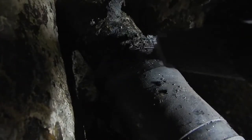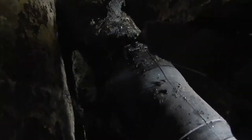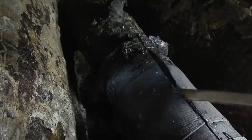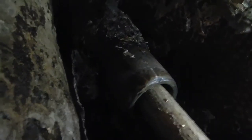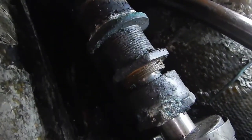We continued pulling off the rest of the packing gland assembly. This is the rubber hose component on the aft half of the assembly. I just used a utility knife to score it several times and then used a screwdriver to pry the whole thing off — it came off pretty easy. You can also see in this picture the condition of the bilge. It's pretty typical of what the bilge looked like throughout — lots of oil, deferred maintenance, oily and sooty. There was a real bad exhaust leak at the manifold which was spewing soot into the engine compartment, and over the years it collected and made an ugly mess.